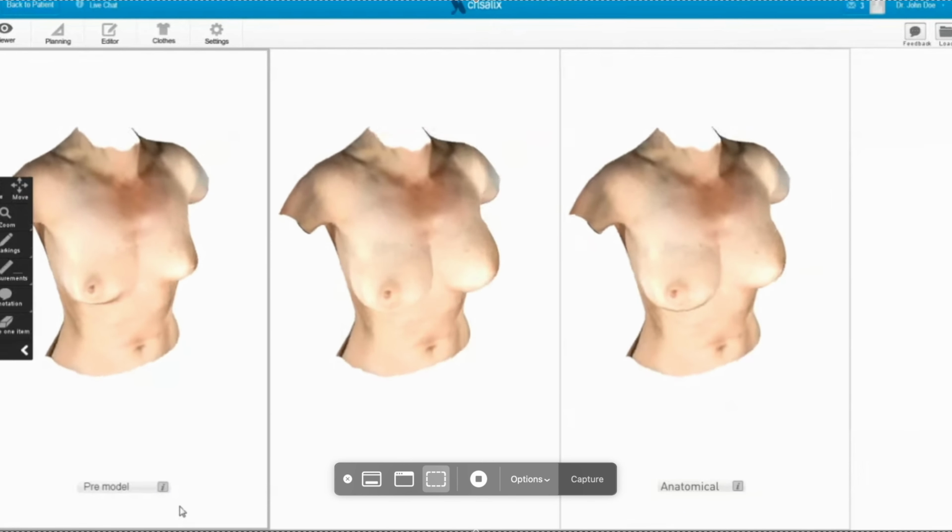When we are explaining to the patient, we tell them that this is probably the best implant we need to use, and usually it turns out to be a good fit for the patient and they're extremely happy. So for breast augmentation, definitely Crisalix is the way to go forward.